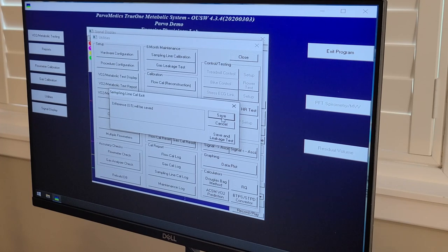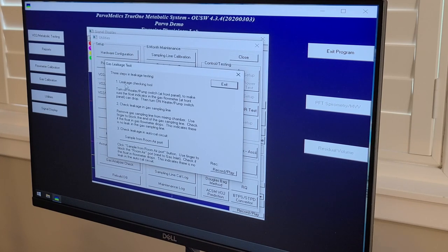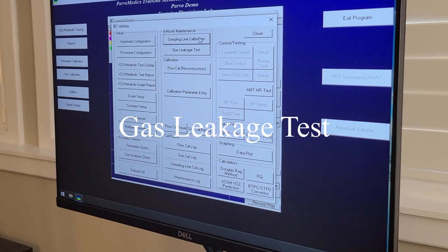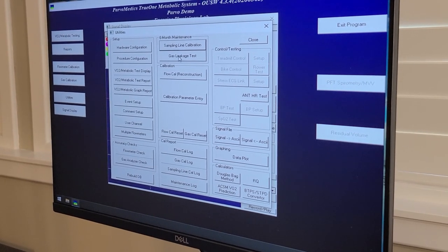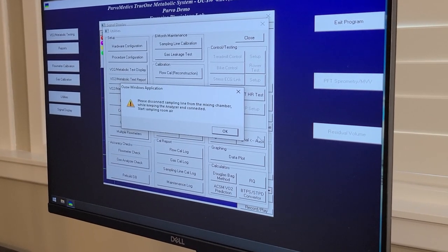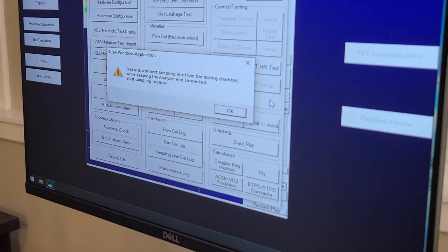Now, you can save it, but then you have to go to gas leakage test. Or you can jump, save and leakage test. So jump into gas leakage test. And gas leakage test has 3 parts. Gas leakage test can be started from the end of the sampling line calibration, or it can be started separately. So now we start separately. You say disconnect sampling line from the mixing chamber. Let it drop. Then we click OK.